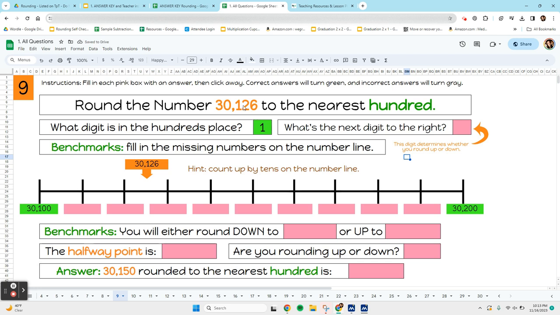So, we're rounding to the nearest hundred, which means we're working with that one place. And then, what's the next digit to the right? Because that's the digit that's actually going to determine whether we round up or down. I call it the power digit. In this case, it's a 2. So, there's a 1 in the hundreds place and a 2 in the tens place. Just really good to identify that right off the bat.